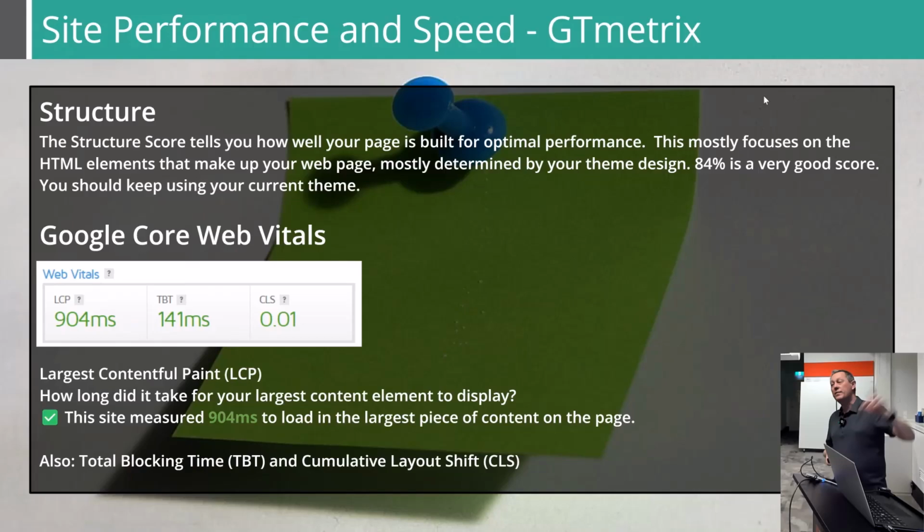I look at Google Core Web Vitals because they are important. They feed into the Google SEO page rankings. So I have a little bit about the Core Web Vitals. I have the screenshot there, but I talk about the largest contentful paint, total blocking time, and cumulative layout shift. I've got links in there that link out to other documents that explain what that actually means. I don't include that in the audit, I just link out to blog posts that say, here's what they mean, so they can understand it a little bit better.